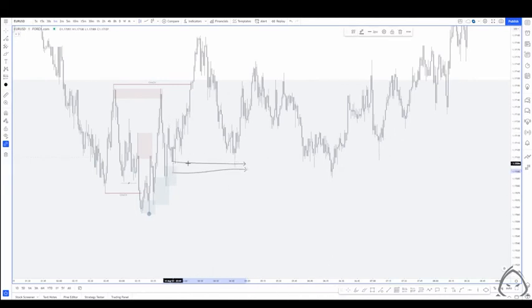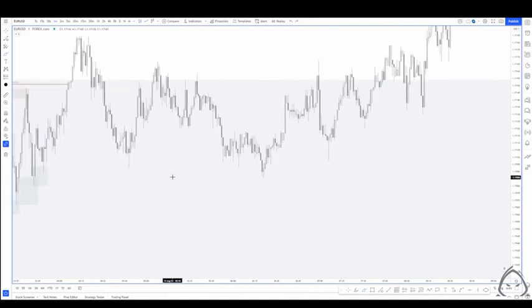If we look here, again, we tap into it. We've broken structure. We can see that we've actually broken true structure. All of this is more minor structure until we break swing structure on the 15 minute. That's our true change of character on the 15 minute. We tap in. So we have a mitigation. We break structure. Do we take liquidity? No, we don't. But that's okay.